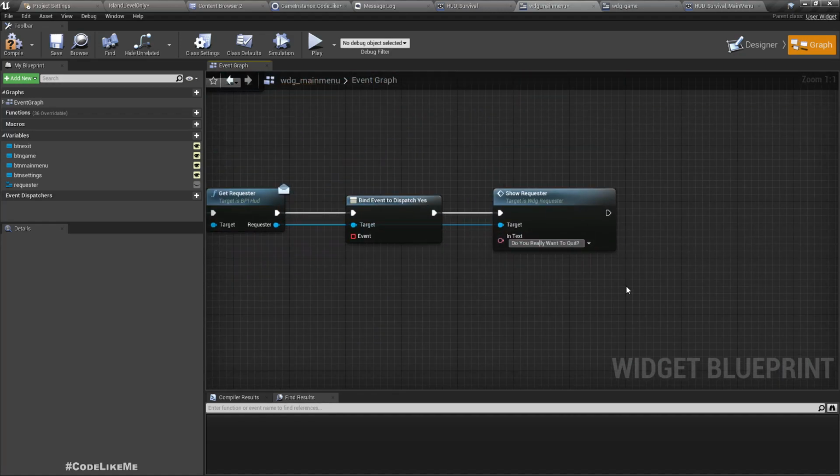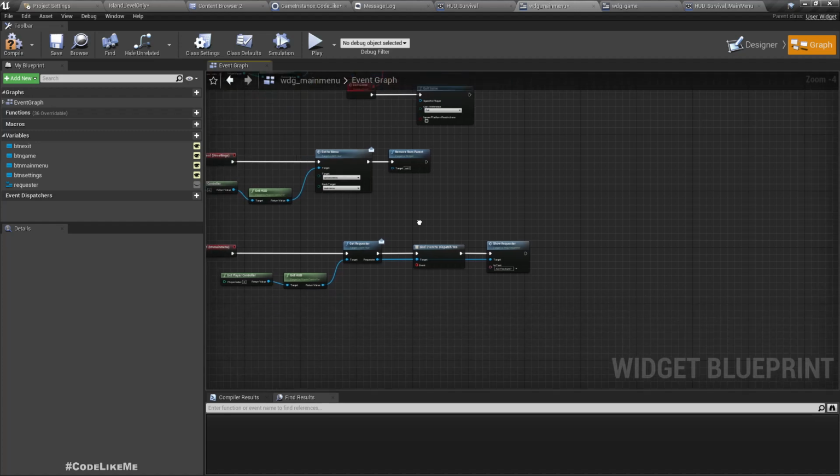So what should be the message? Let's say are you sure? Or we can have something like unsaved data will be lost or anything, but you can put anything you want.